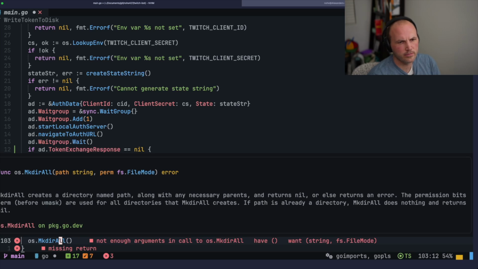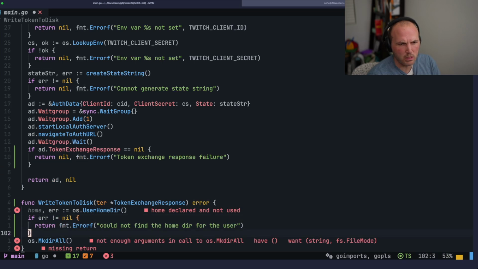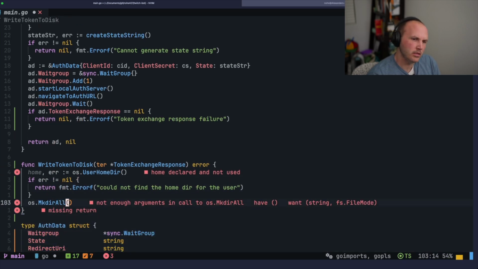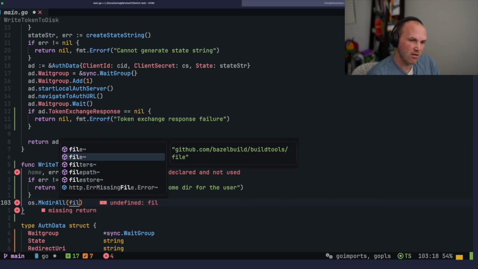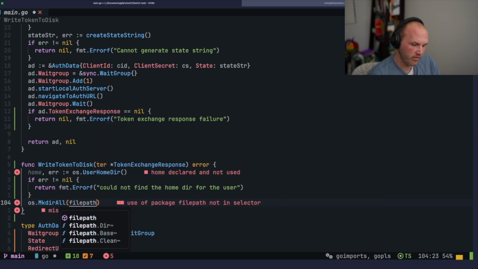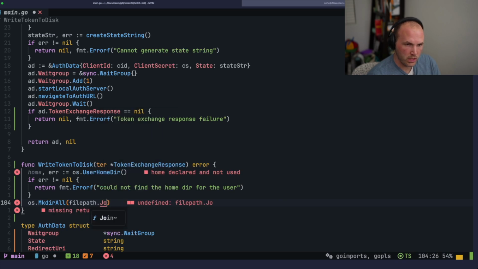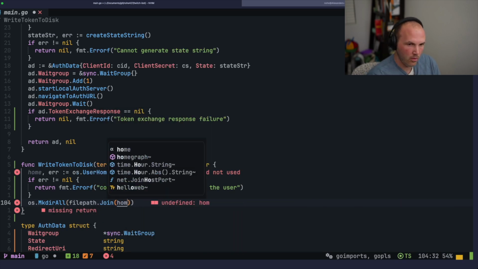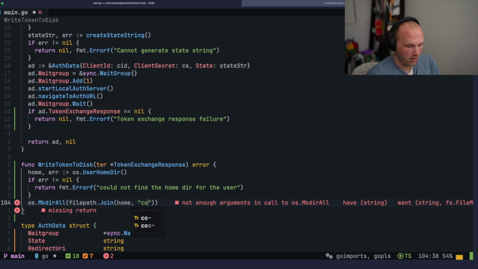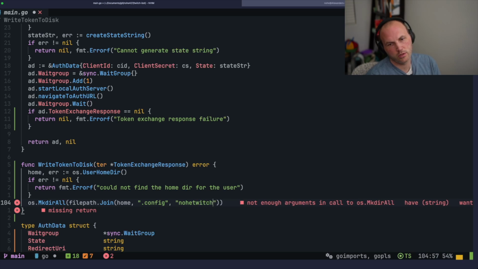Do I need any permission bits? Probably. Anyways, MkdirAll, so we'll say filepath.Join, and then here we'll put in home, .config, and then we will put in noedev twitch bot.